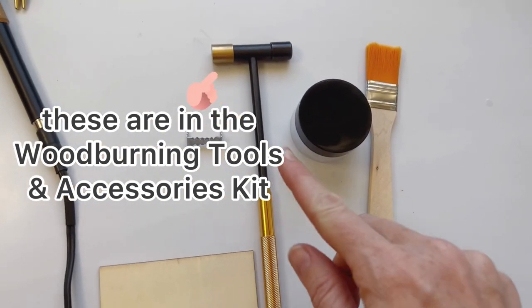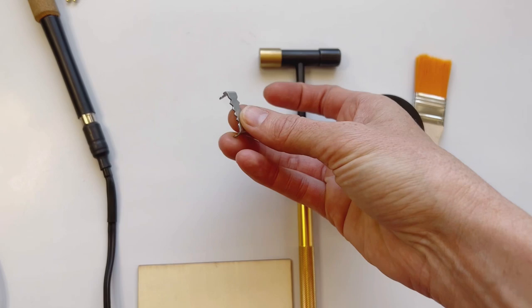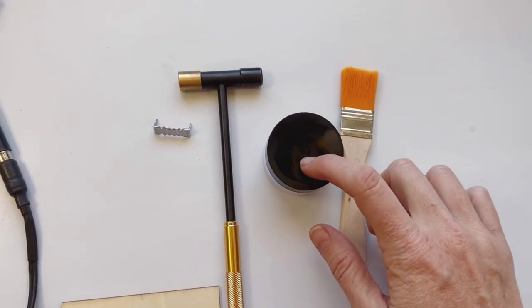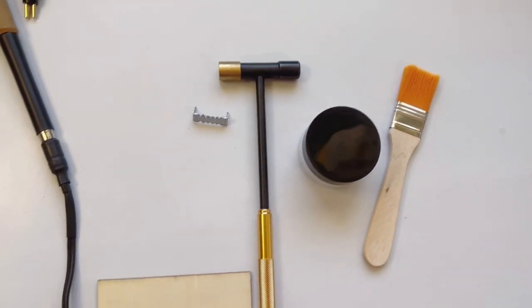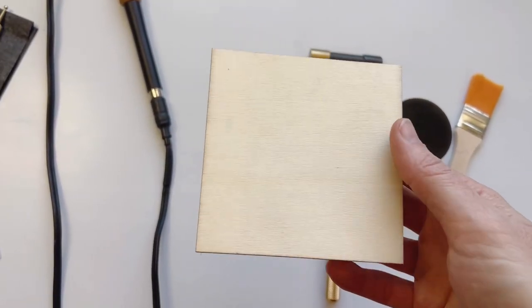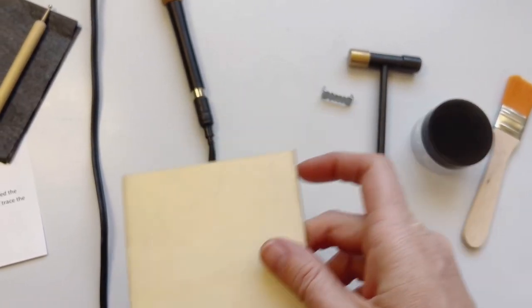You are going to need a hammer and a sawtooth hanger. This one is self-tapping, it's amazing. You will need some sealant, this is polycrylic, and you will need a brush. I also highly recommend a practice wood piece. If you have the crate, you've got one of these in your box.